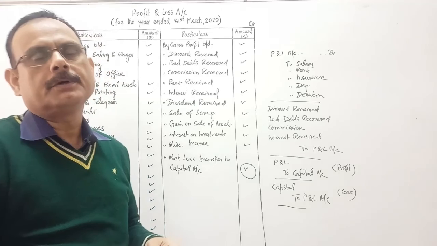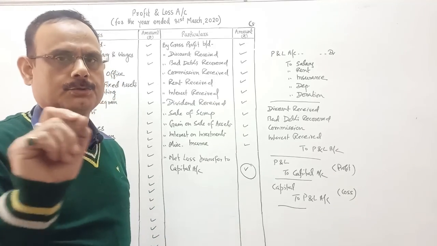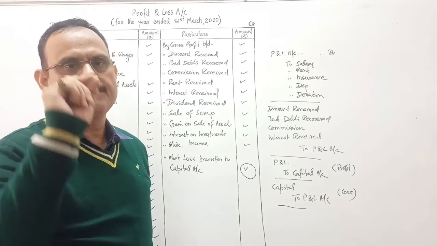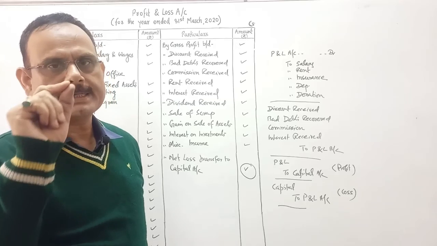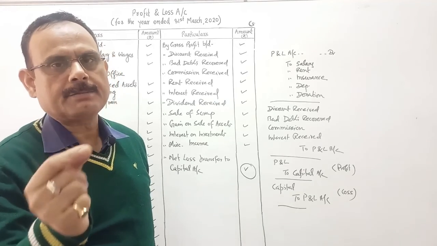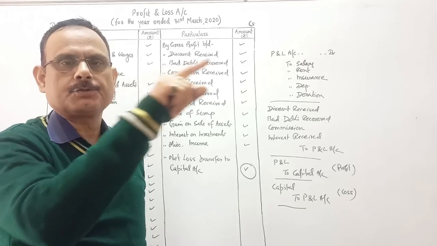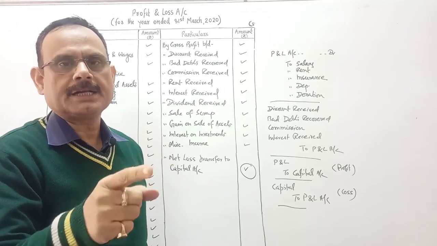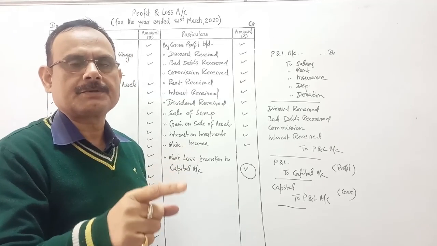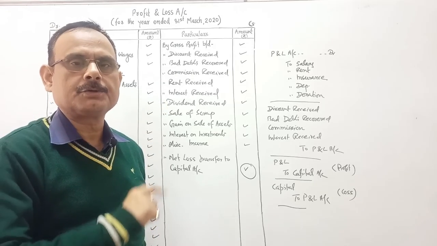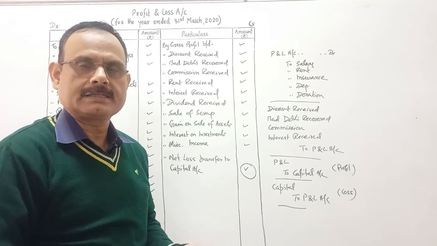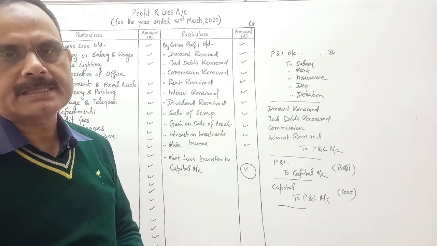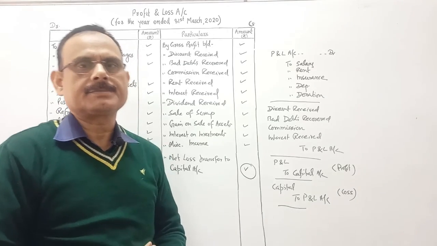So the ledgers of nominal accounts will be closed. If it's a direct income or direct expense, then its ledger will be closed by transferring to trading account. And if it is indirect incomes and gains and other expenses and losses, then these will be transferred to profit and loss account. Is it clear? So this is the journal related to profit and loss account and indirect expenses and losses and indirect incomes and gains.